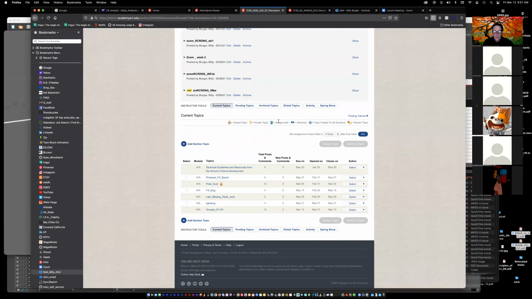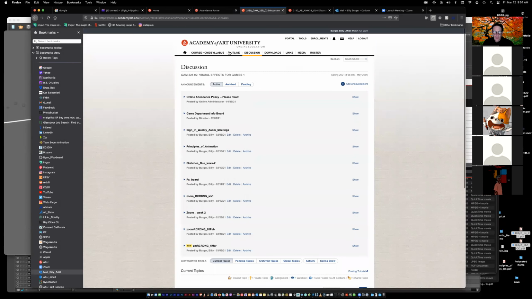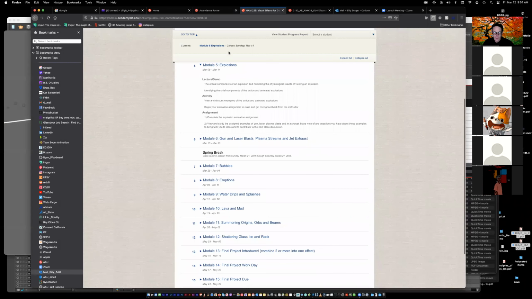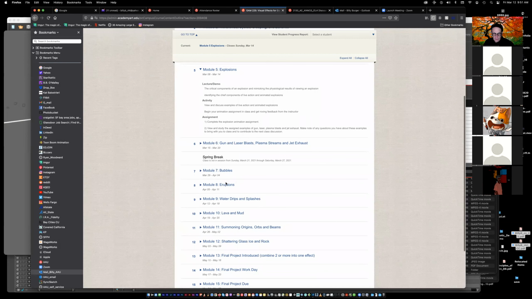All right, so according to the layout for our class, again, remember that we're behind on a couple of things and we're also ahead on a couple of things. Remember that what we're going to do here is combine the lava, the eruption, the bubbles, and put them together for a volcano project. We'll start that today, but we're also going to just talk about this laser blast here. So we're working ahead a little bit.